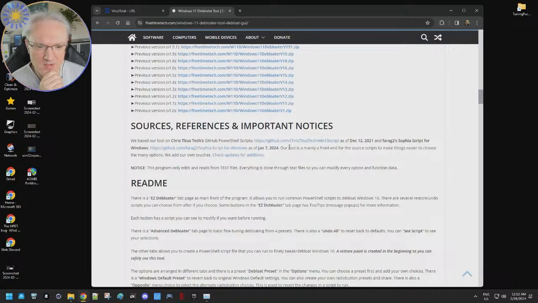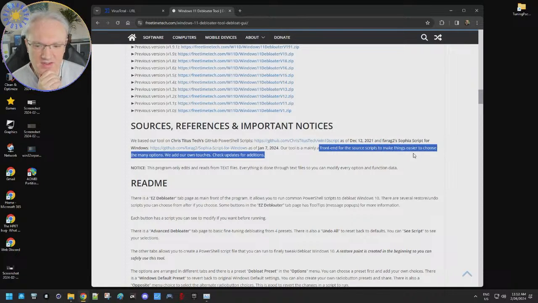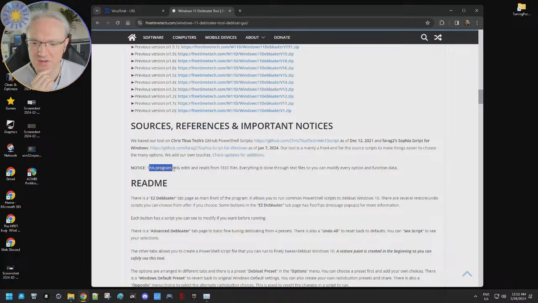Our tool is mainly a front end for the source scripts to make it easier to choose the many options. We add our own touches. Check updates for additions. This program only edits and reads from text files. Everything is done through text files, so you can modify every option and function data.